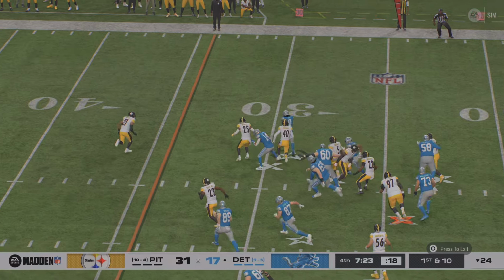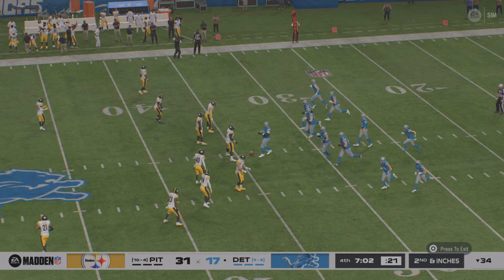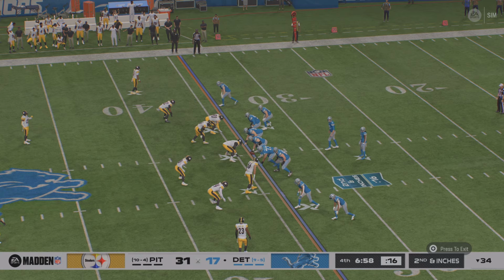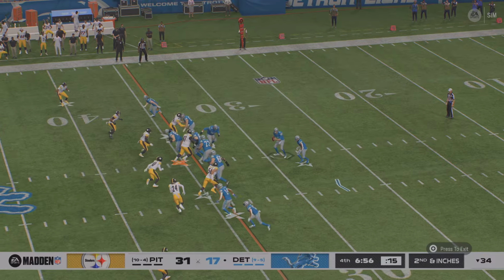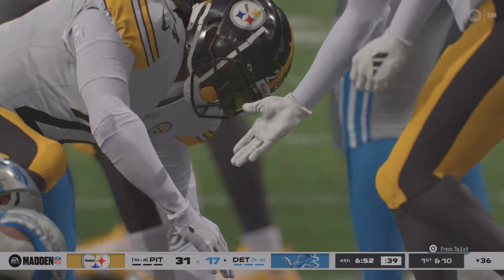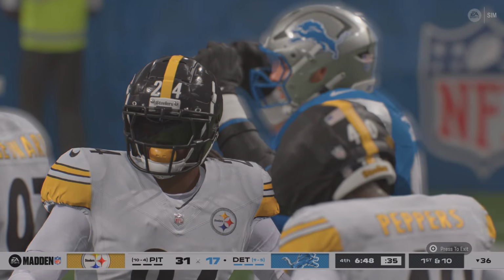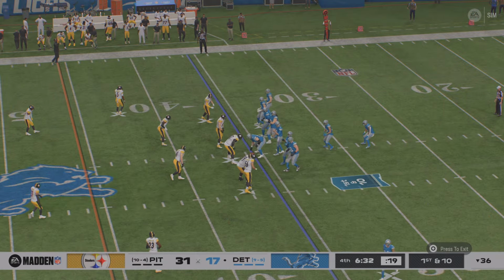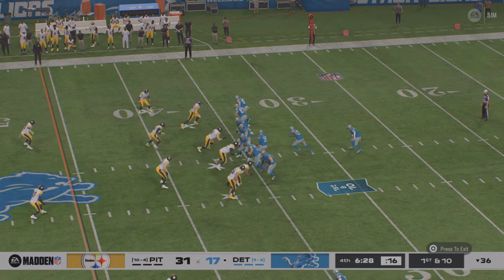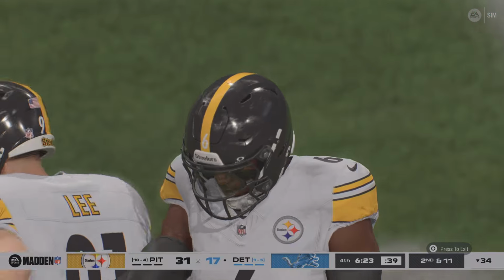Straight ahead with Gibbs. Nearly starts the drive with a first down run. Stopped a yard short, gain of 9. Well, after a quality effort on the last play, just really need to fall forward here to pick up that first down. Back to Gibbs now on second. And that short gain is enough for a new set of downs. That's certainly a spot where you could be more aggressive, Kate, if you wanted to take your shots. But some coaches, even the bolder ones, will take the safe play first when they get it from time to time. No third down required now.